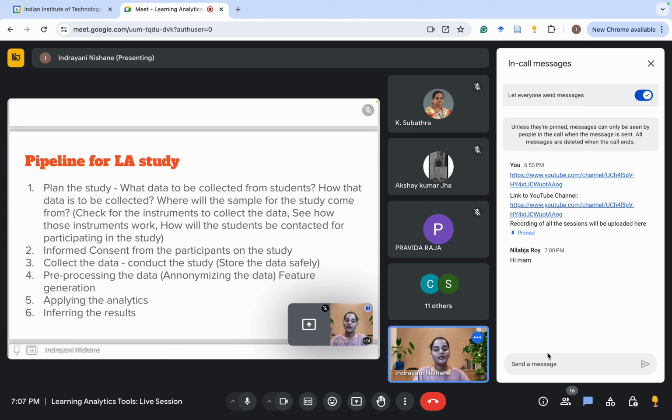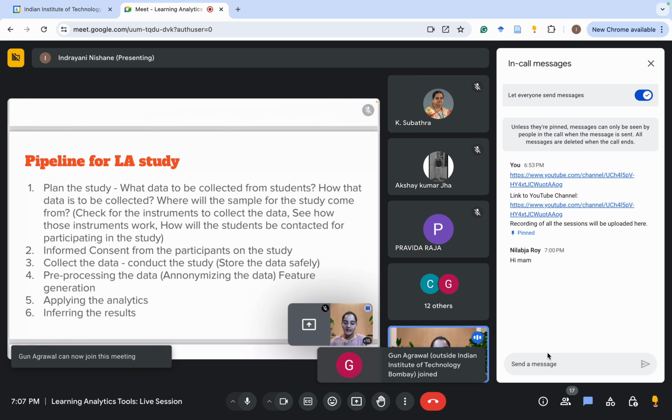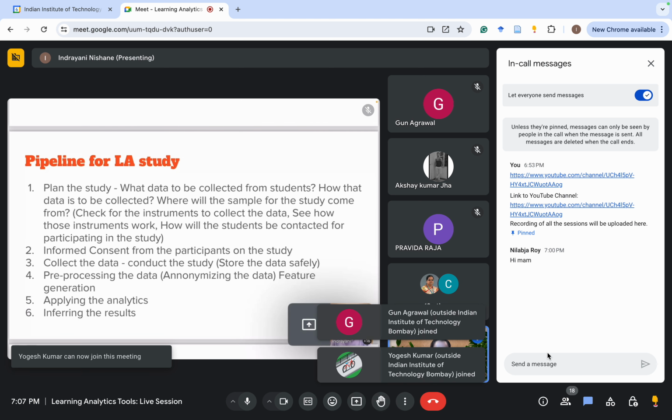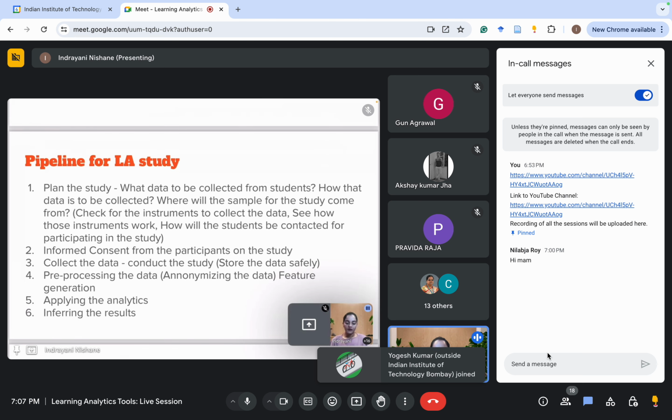So what data needs to be collected, we need to decide beforehand, and how the data is to be collected. Performance data needs to be collected via their test scores. You need to prepare a test, questions, and have an answer key with you. You can ask students to answer that test, and then verify it with the answer key, so you will get the students' performance data. Another way is their perception about their motivation, or how they are feeling. That type of data you will get through their surveys.